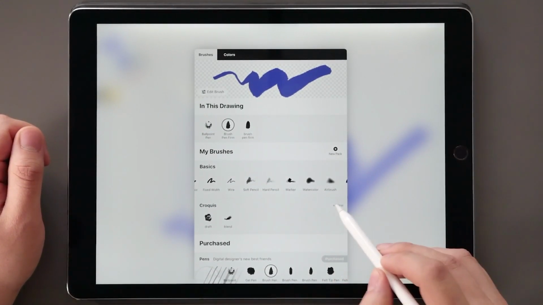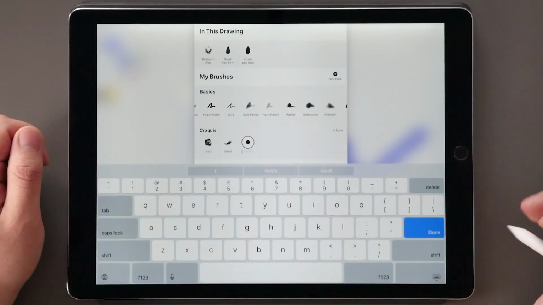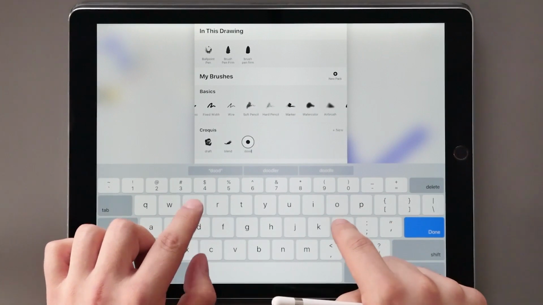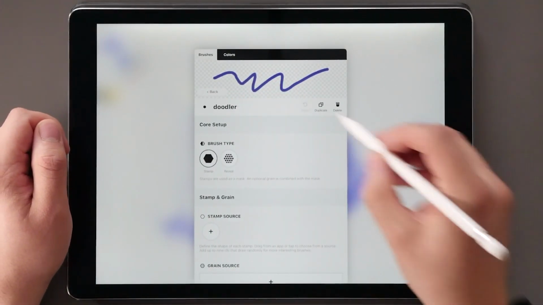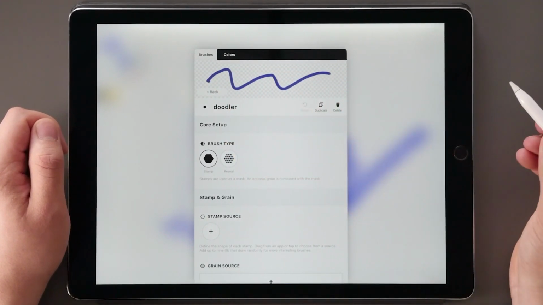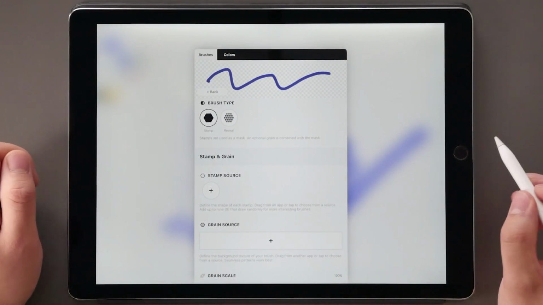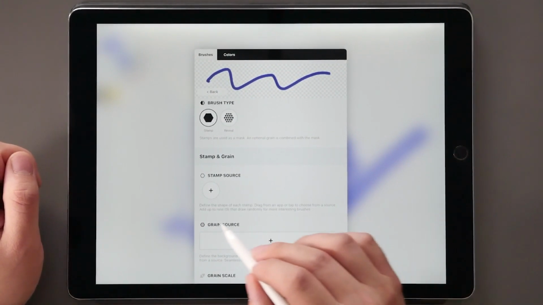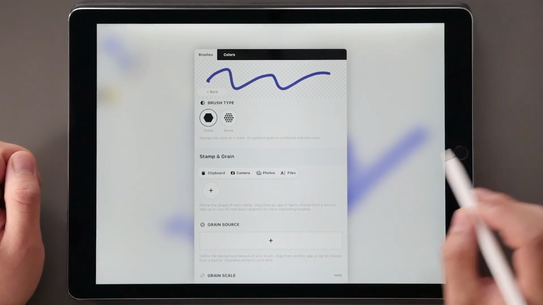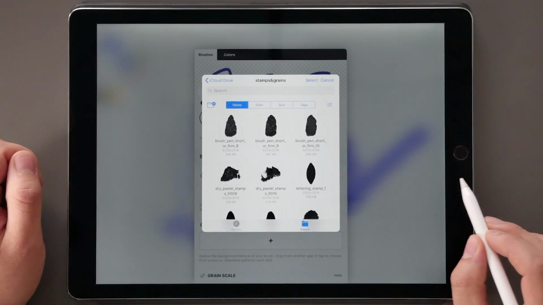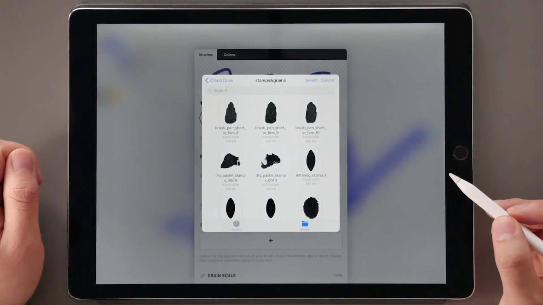Tap the brush button and the app will create a blank brush that currently lacks any dynamics. Let's name this one Doodler and see what we can do to change that. In order to make the brush more dynamic, we need to start tweaking our brush properties. I'm going to start by swapping our default stamp source to one that will help me to illustrate the other settings. These stamps that I'm using are grayscale PNG images, 512 pixels in 1:1 aspect ratio.